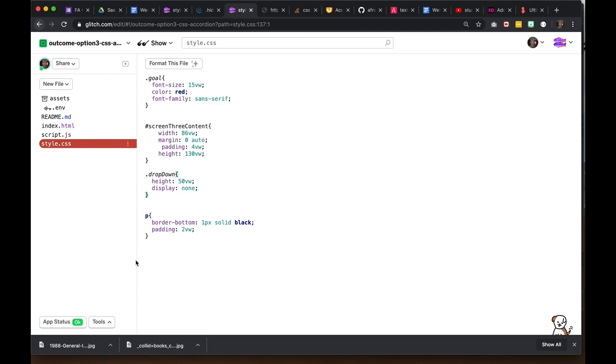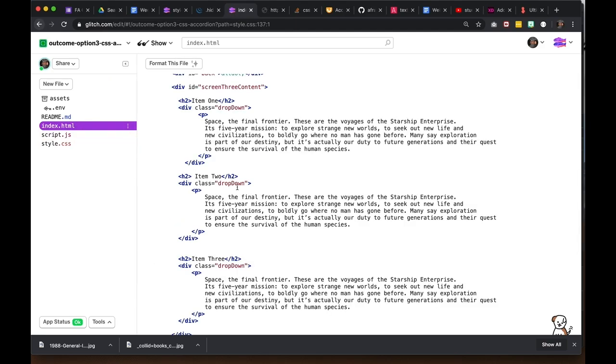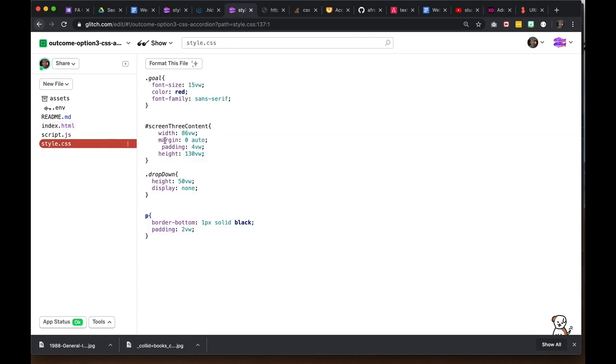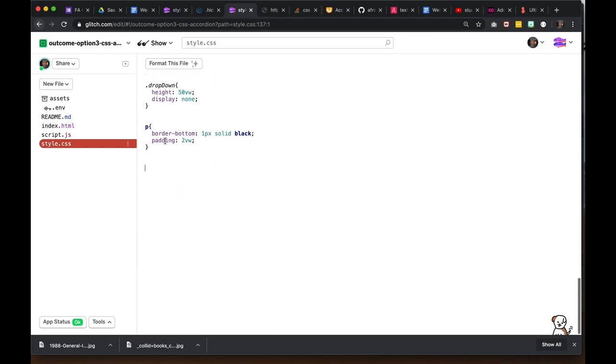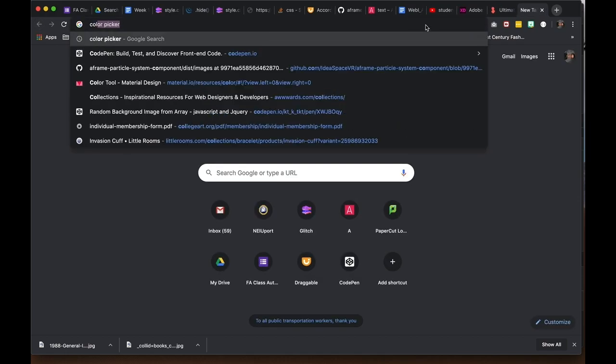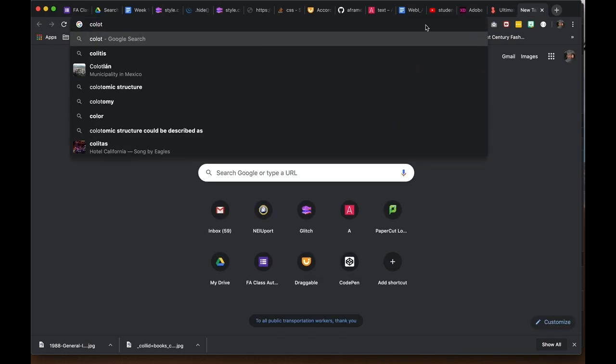So let's just code this example, okay? So what we're going to grab, okay, these are H2s. That's what I was checking. So we're going to say H2, which we haven't styled yet, and that's going to be a hover. So we'll do dot hover, and let's just do a real quick check that the hover will work. Okay, so let's just say color will change to, let's get a color picker.